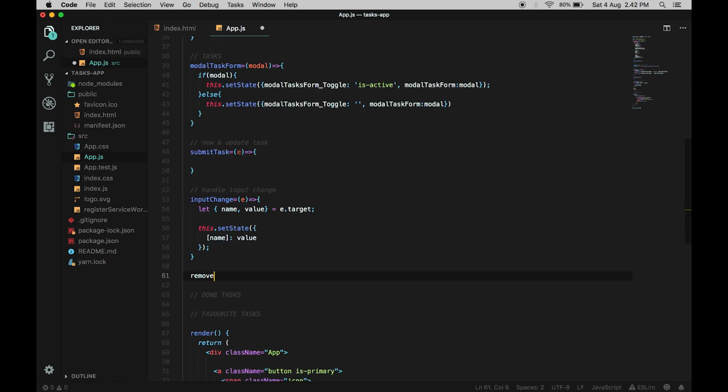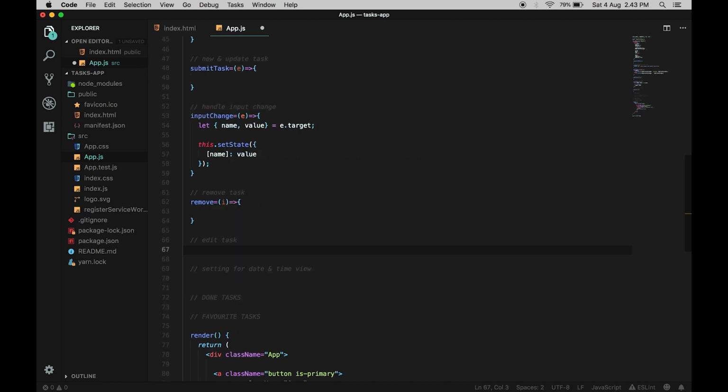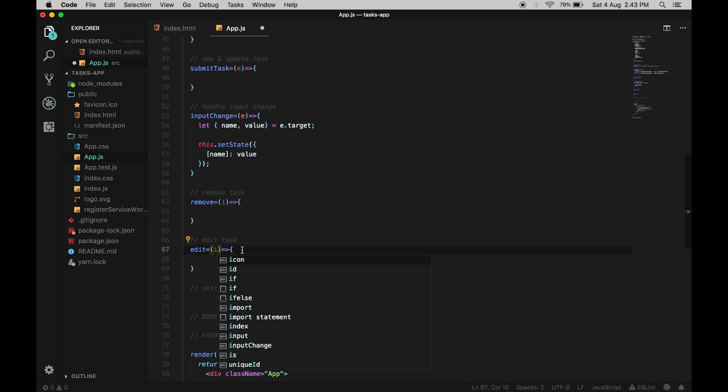We just need the name and value. And now we prepare for remove task, and here for edit task, and here for converting the date time.